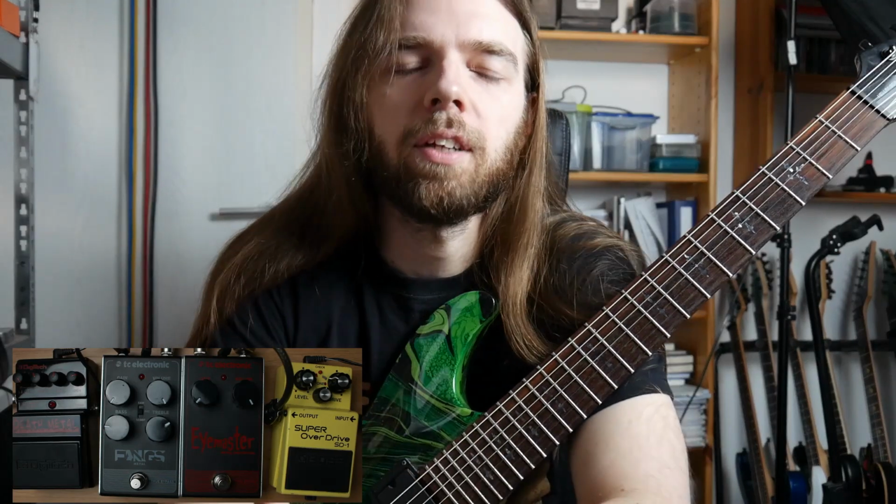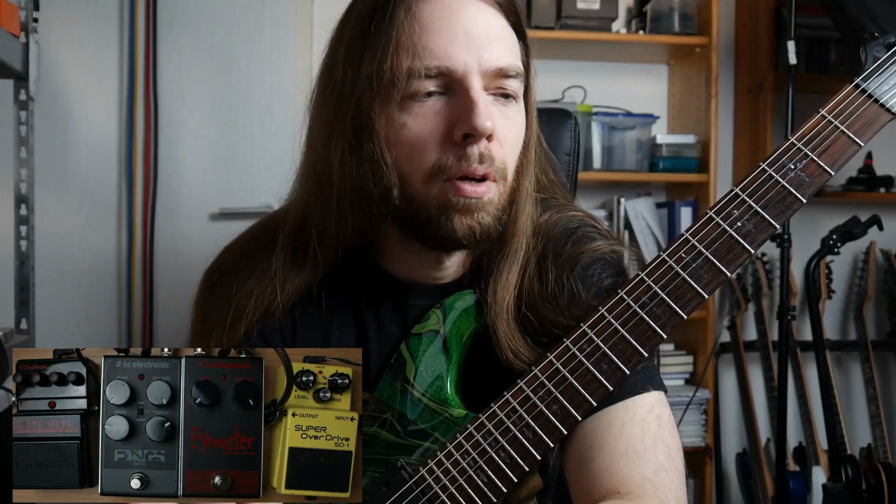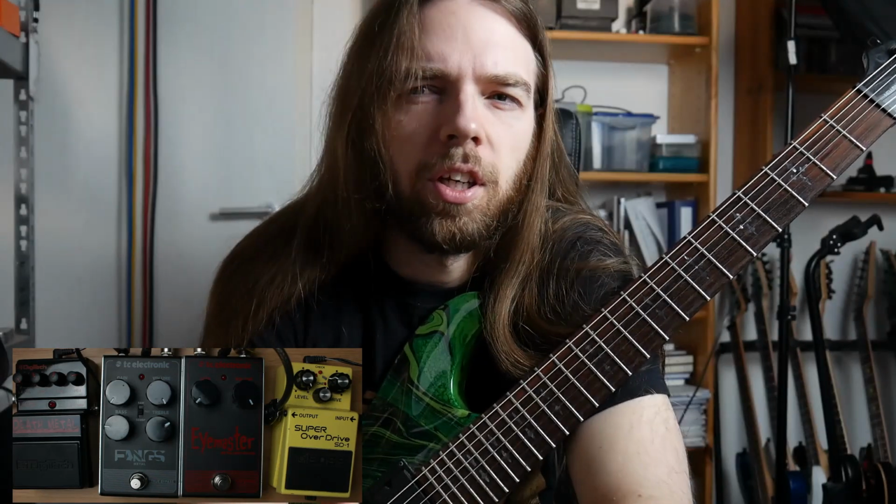So of course when all pedals are activated we have to deal with much more noise, but since we're playing death metal it's totally okay. You can always add a noise gate if you want it.